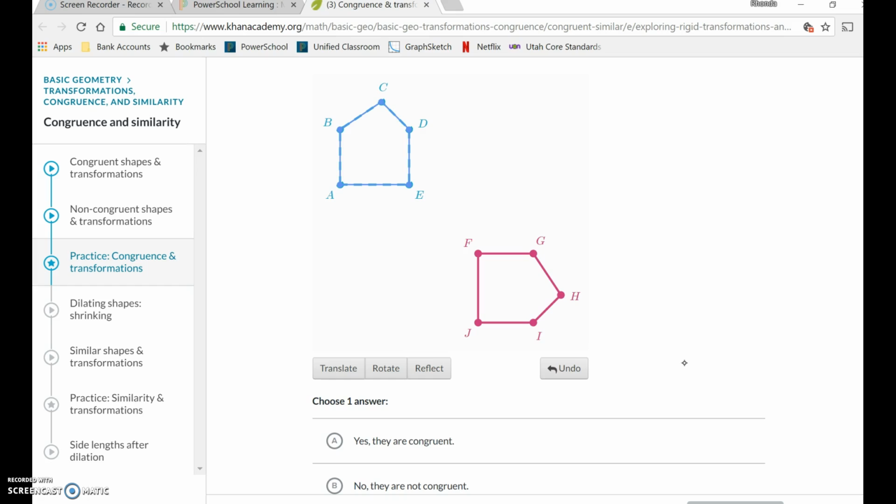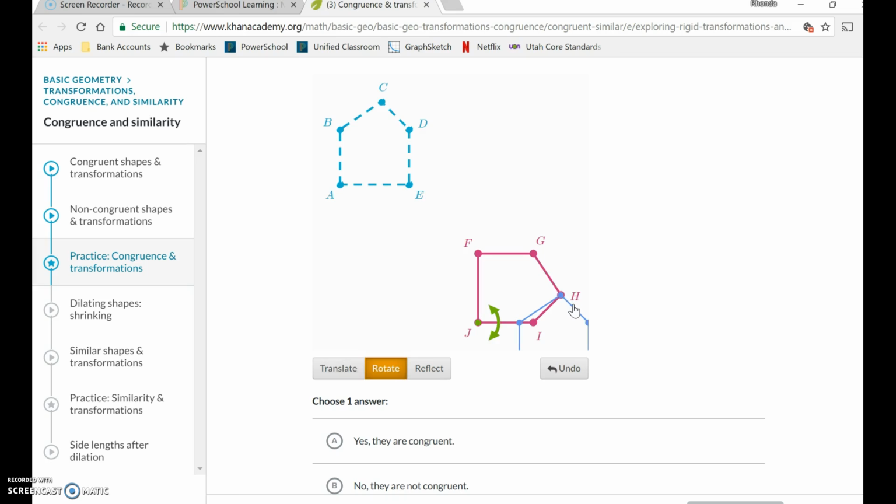I want you to watch this one first. The first thing I'm going to do is match up my C point to my H point because I feel like those are definite ones that should match up. So I'm going to pick translate, and then bring it down so that C is lined up with H. Right, like that. Now I have those points matched up.